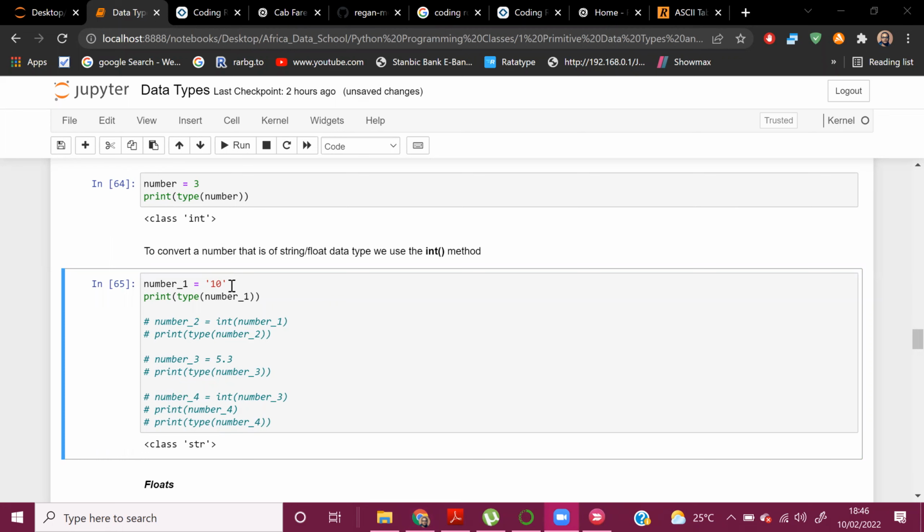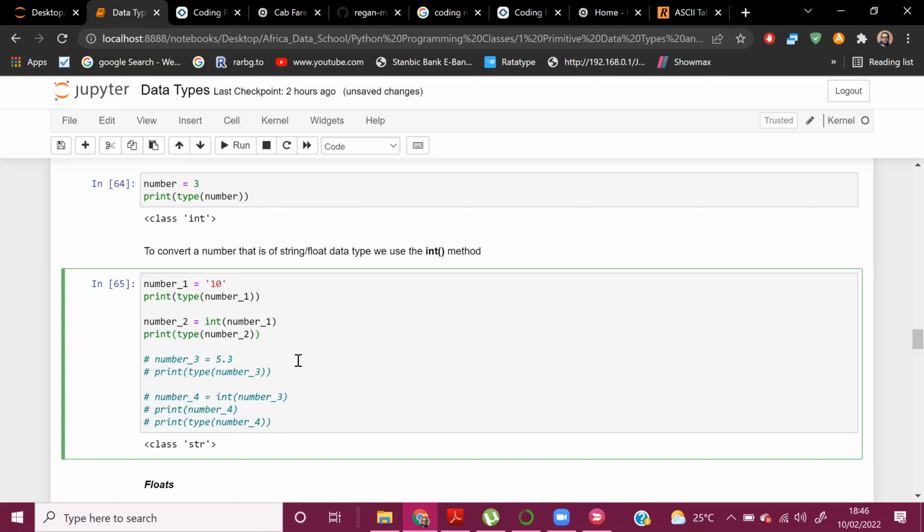And now we can convert this number 1 into an integer by calling the int method. So we are assigning that to number 2, and then we are calling the int method, and inside the int method we are passing number 1, which now represents this 10 here, which is enclosed inside quotation marks.